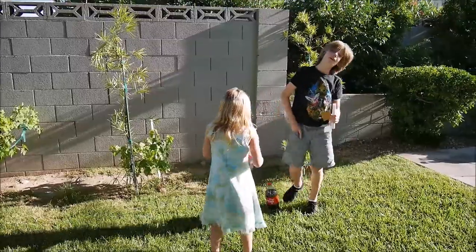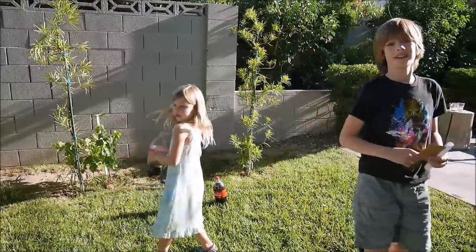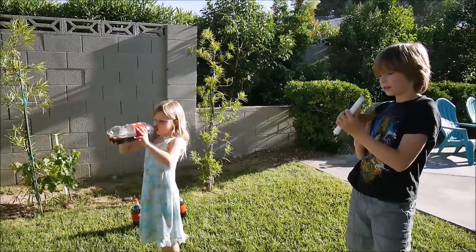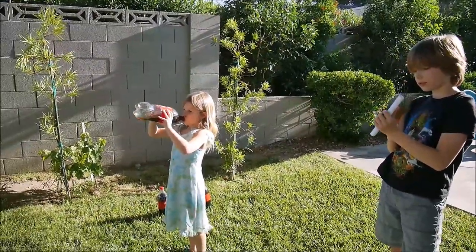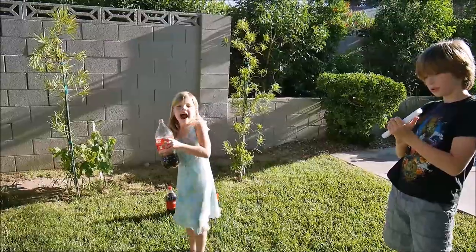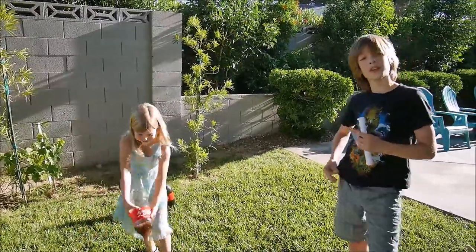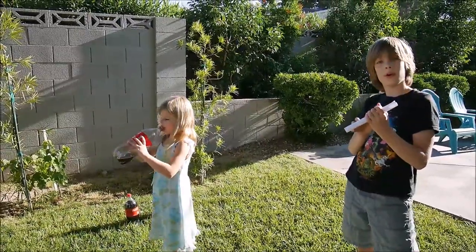It's even better to just drink Coca-Cola than eat a Mentos. Maya, how is the coke? It should be not bubbly, right? It should be coke but it's not fizzy. Yeah, it's not fizzy because we just let all of the fizziness out. How about you just drink coke and then swallow a Mento whole?